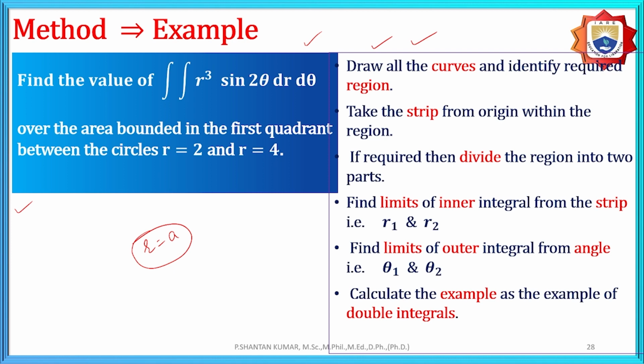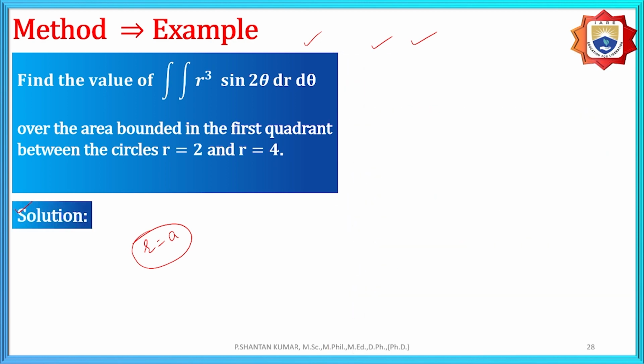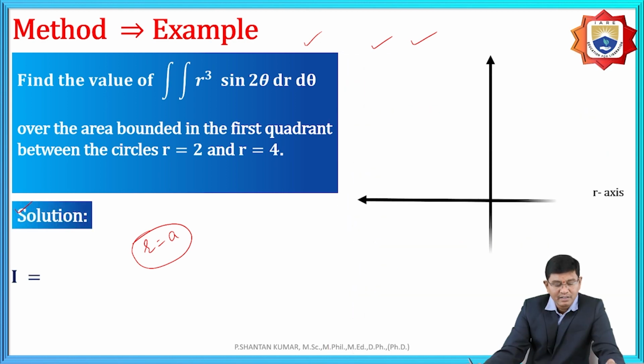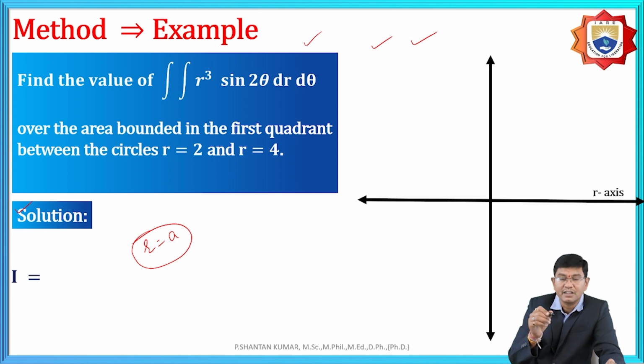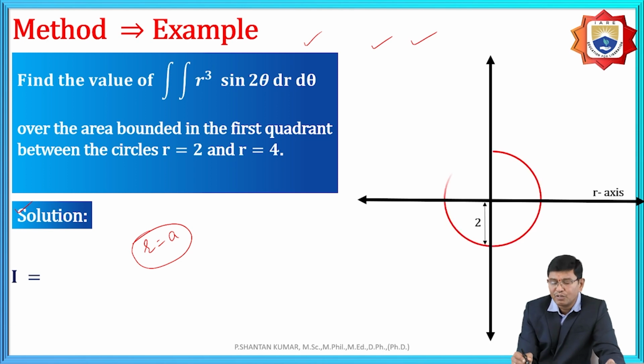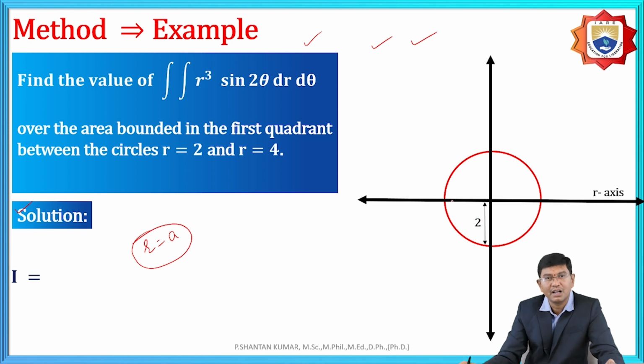And again, based upon that understanding of what we discussed, given the diagram r is equal to a, that is a circle equation, and based upon r is equal to a, first we need to draw the dark circle. And here clearly it is a circle, r is equal to a. As we know, that means it is centered at the origin, and the radius is a. Therefore, with r is equal to 2, the circle is centered at the origin.